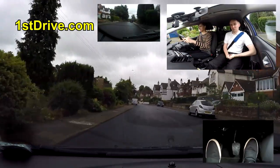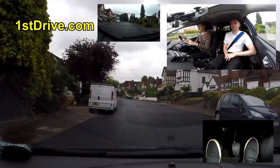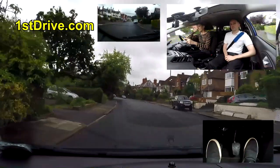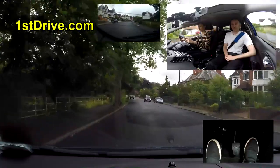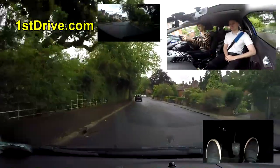So, end of the road, we'll go left. We've been here before, but we're going to go up through a way we haven't been before. One other thing we'll go over as well, once you've turned on this one. They're doing parking there, so we'll do it later on. Okay.